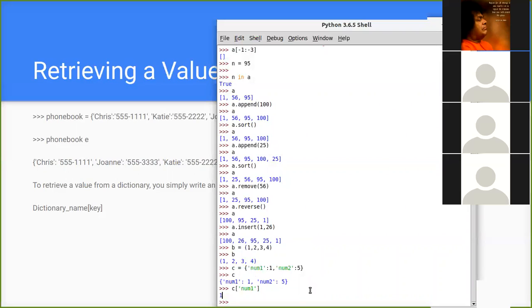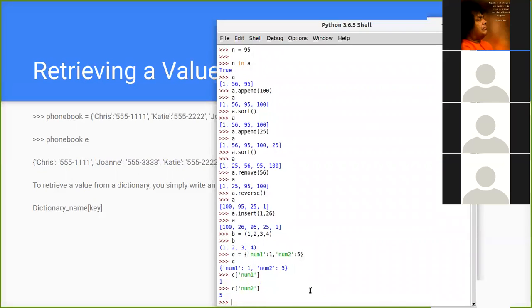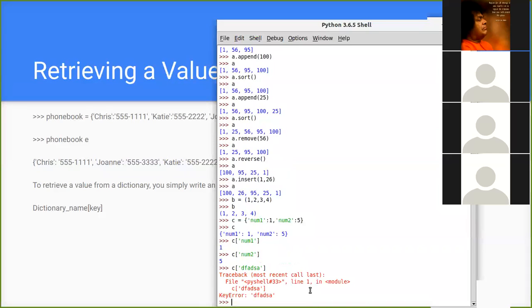Now when I do dictionary of num2, it will give the number 5. When I try to search any key that is not present inside my dictionary, it will throw a key error. Now what am I giving over here? I'm giving a key, but I do not have that key, so it gives me a key error.